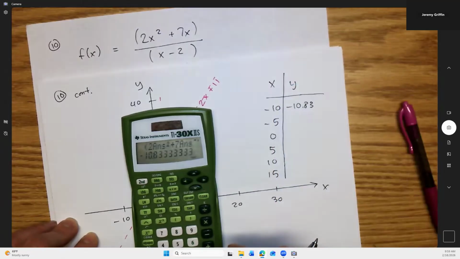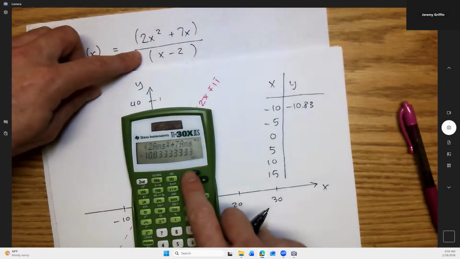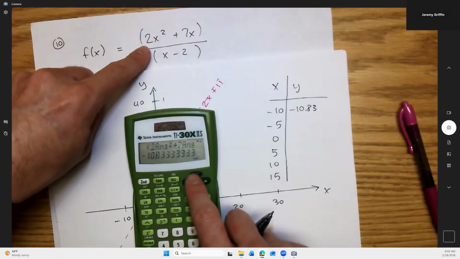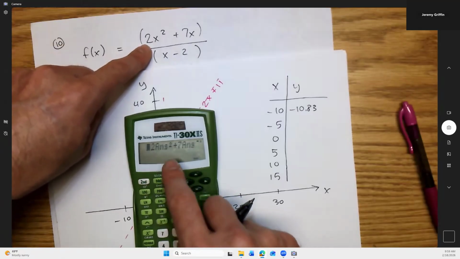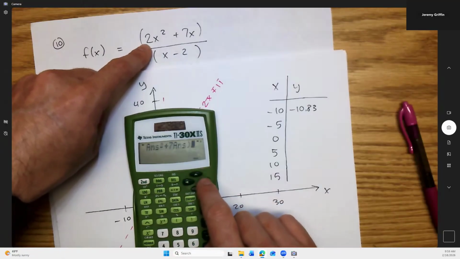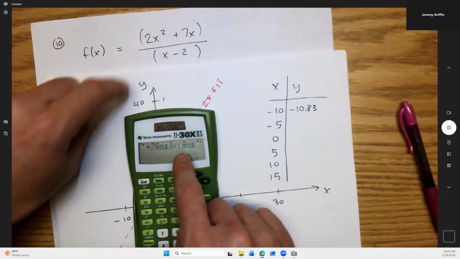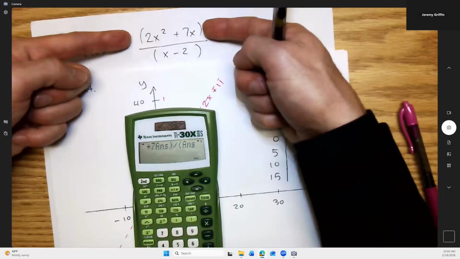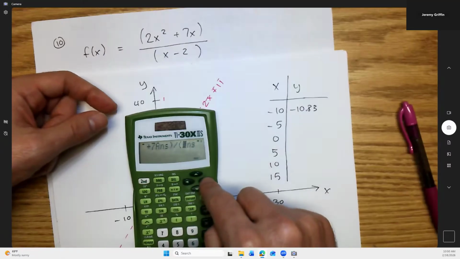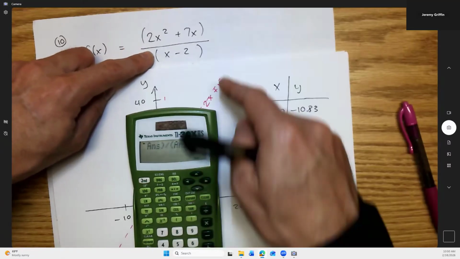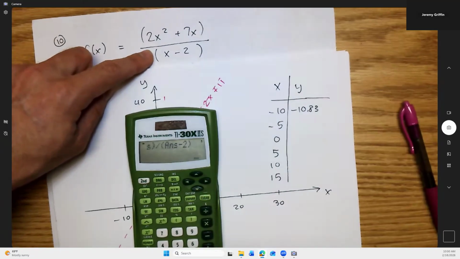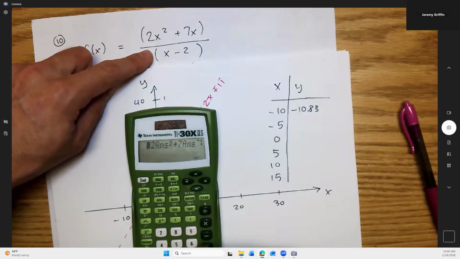Wait, so it's 2 answer squared plus 7 answer and then plus 1? No, okay. So see this right here, the original equation? Everywhere there's an x, I'm going to just put answer, and then I'll let the calculator fill that in. So I'm going to do 2 answer squared, that's like 2x squared, plus 7 answer. Now that's very importantly all grouped together in parentheses, so the calculator knows this is all grouped together in the numerator. Then divide by, then very importantly open up another parenthesis so you can start to group the denominator. Do answer -2.